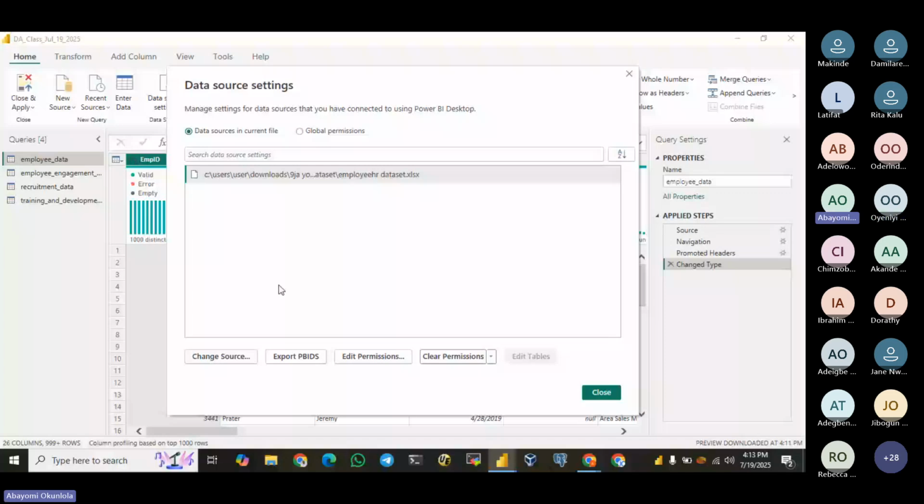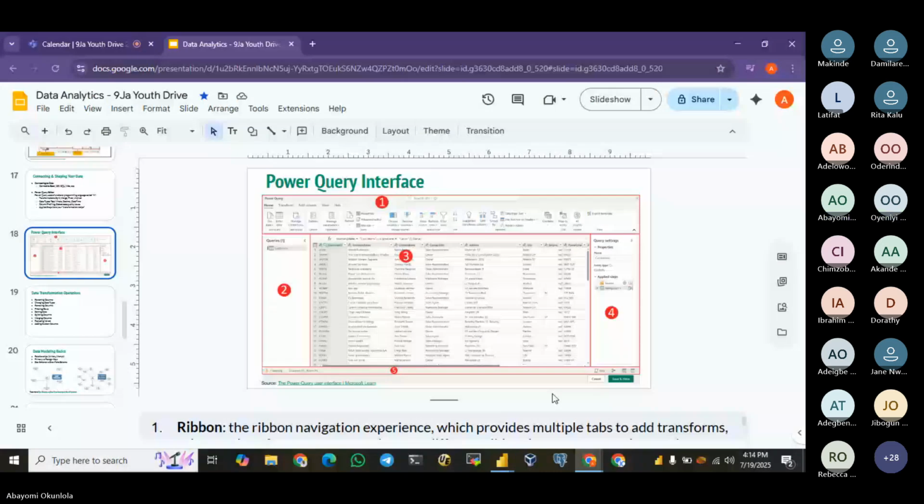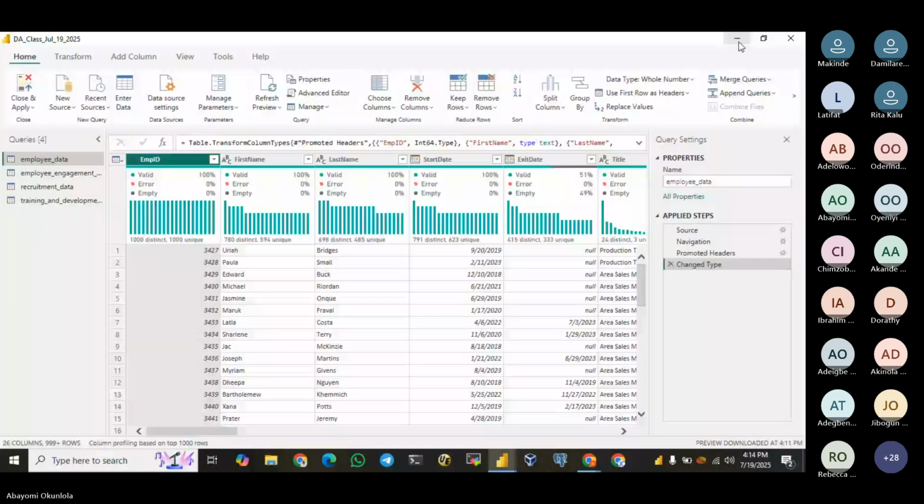It seems you did not share your screen. You cannot see it? You can now see my screen, right? It's just showing our names icon.